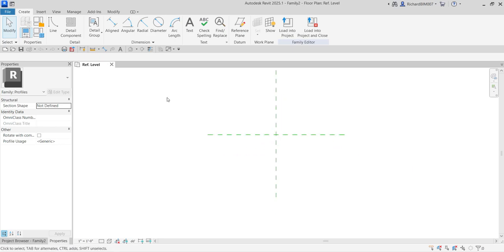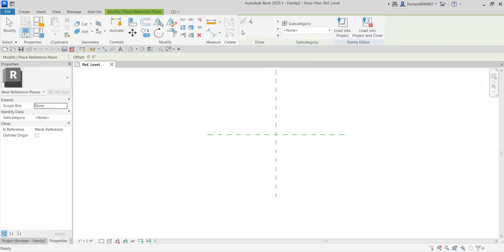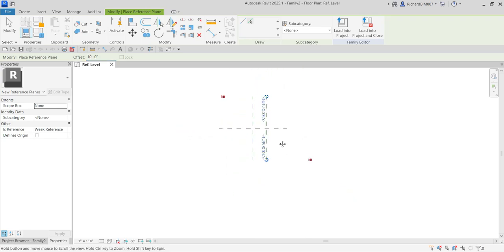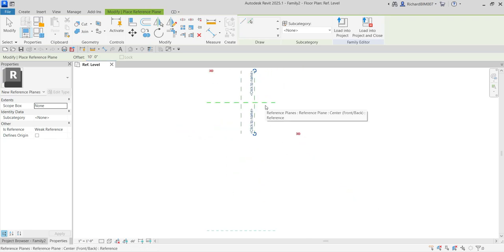To start, I'm going to create a reference plane. So let's click this, and then using the Pick Lines option, let's select that one. I'm going to specify the offset distance here of, let's say, 1 foot, and then offset this reference plane to the right. Then I'm going to create another one for the offset. I'm going to type 10 feet, and then offset this below like this.